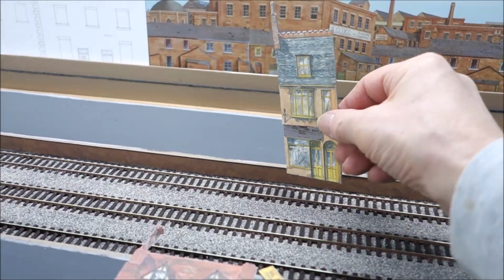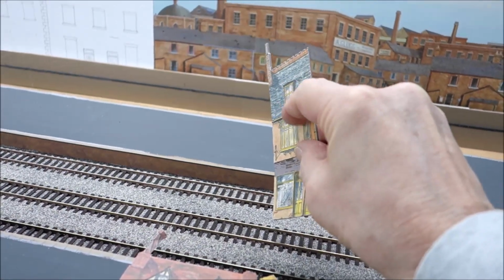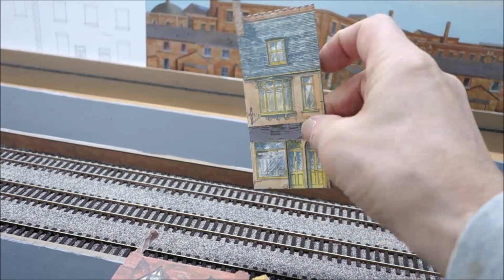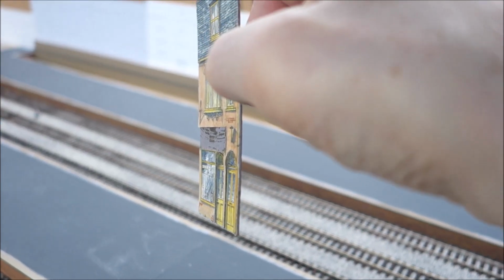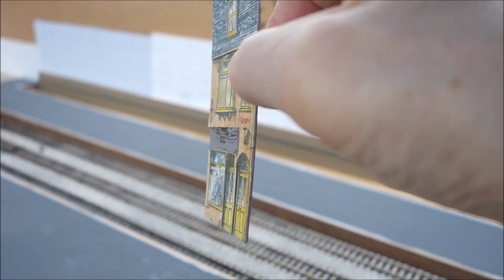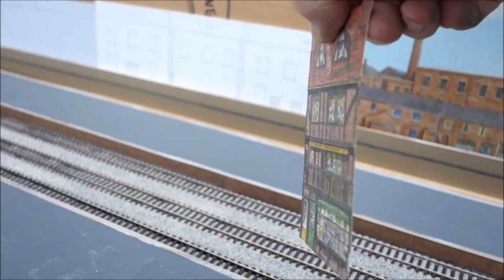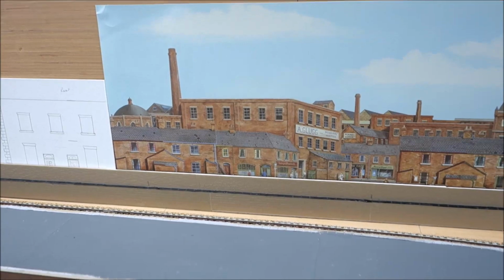So if you look at this side on, hopefully you can see this, there is a lip for the roof, and there is a lip here for the door. And so when you look at it from an angle, there is some texture. I'm hoping the camera picks that up, but there is some texture in the building rather than this, which of course is very flat.